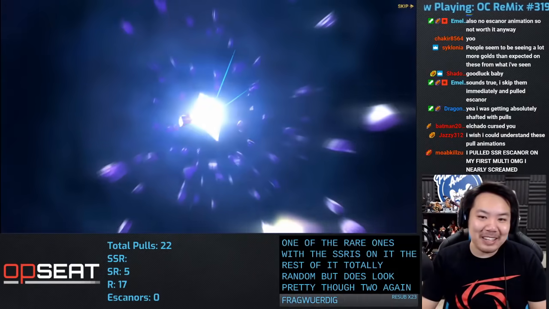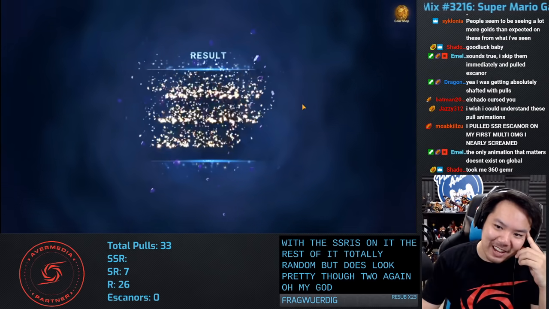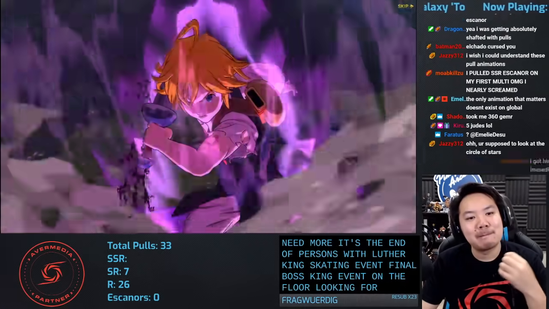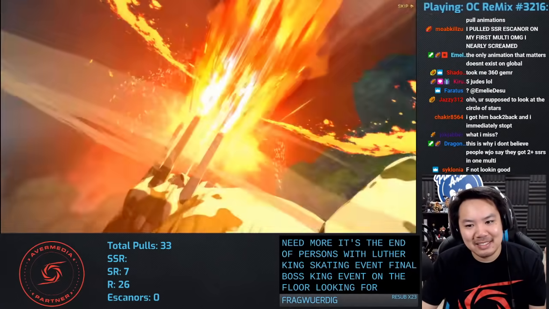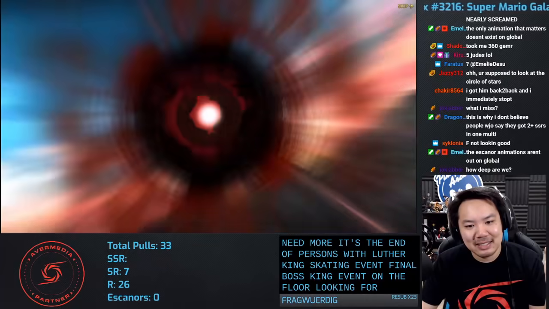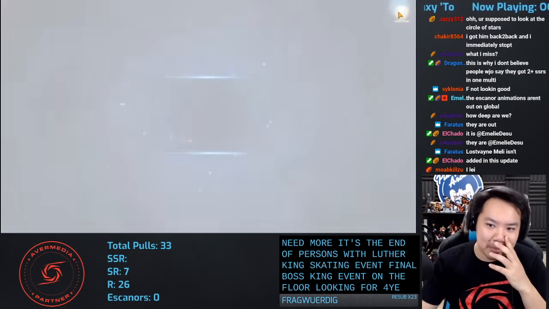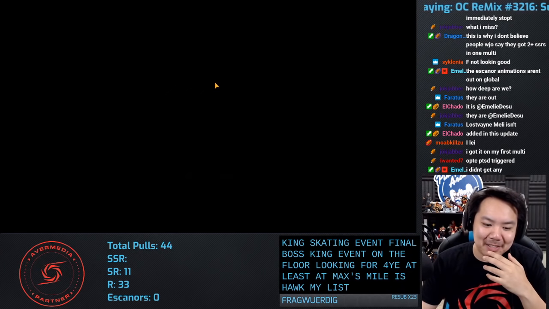Two again! Oh my god! Man, I'm so glad we're getting these stamina potions. I really needed more stamina potions for the Final Boss King event. That's what we're looking for. Four? Yay. At least that maxes my Liz Hawk, my Liz Hawk ult.